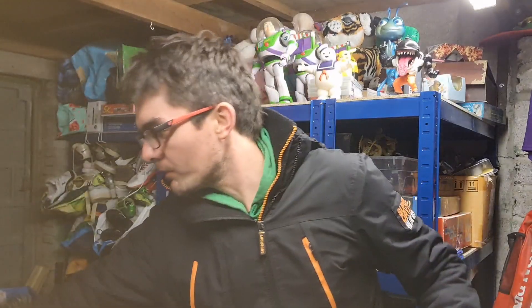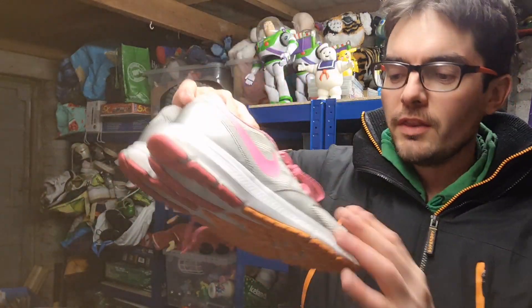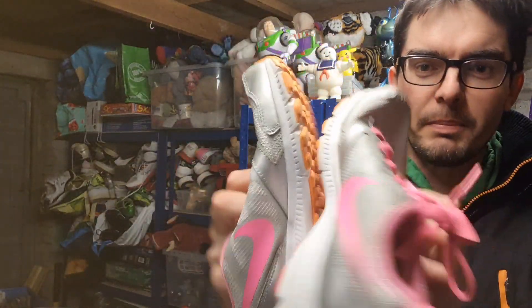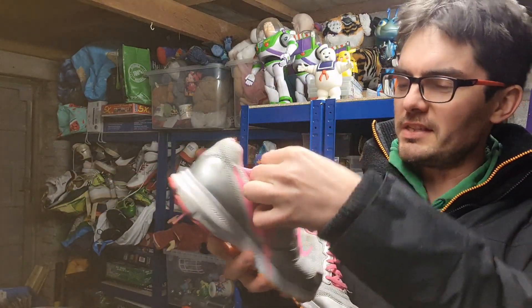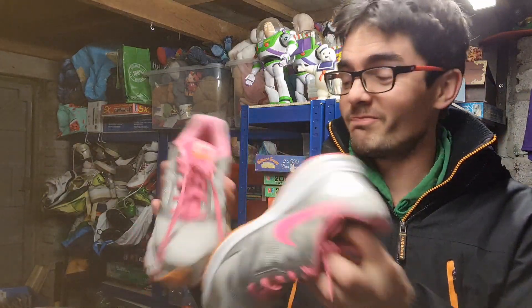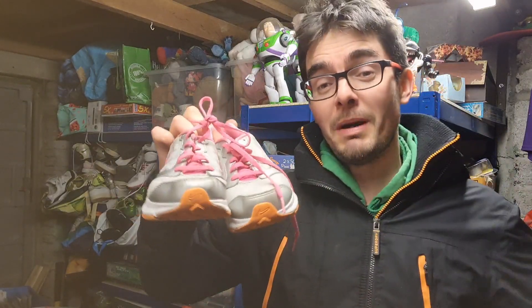This is probably the best sale of the day — this pair of Nike running shoes. Nice silvery finish, great condition. I love how the pink pops and then you've got the orange on the bottom. UK size 5, called Downshifter 6s. These went for £15 plus postage. Couldn't tell you exactly what I paid, but for a pair of trainers like this I pay anywhere up to about five pounds.